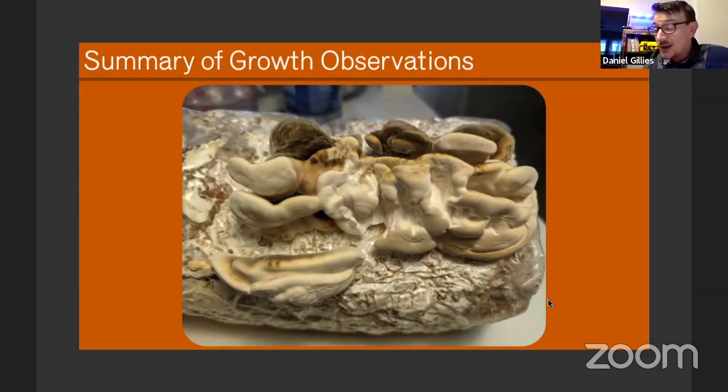Maybe the CO2 meter wasn't completely off, one of my potential working theories of what was going on here, and we're seeing some effect of that, but it's pretty strange. You can see some pore surfaces below. There are more that are tucked in here, a little more here, but just a really bizarre fruiting body that grew.